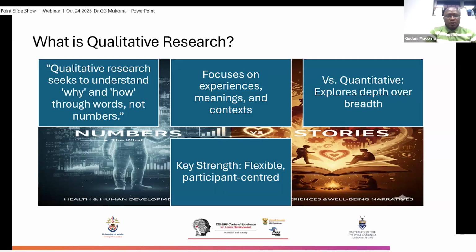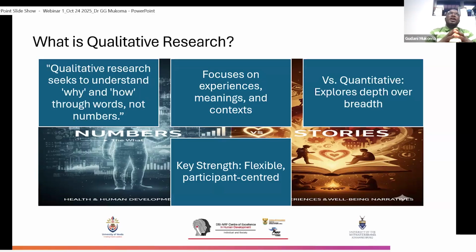Another very important point I want to make is that it is constructive and interpretive. So here, the goal is to seek to uncover meanings and perspectives rather than the objective truth. So it's very important that we take into account how various things are interpreted within the context where individuals are.